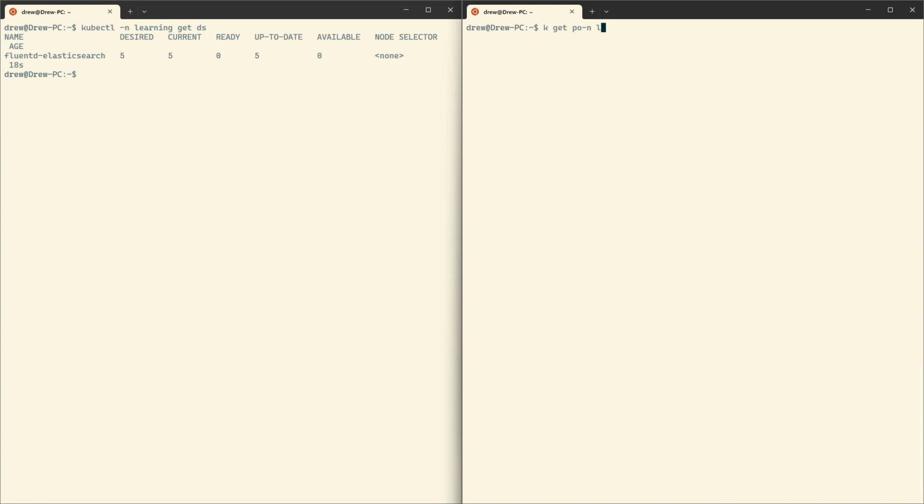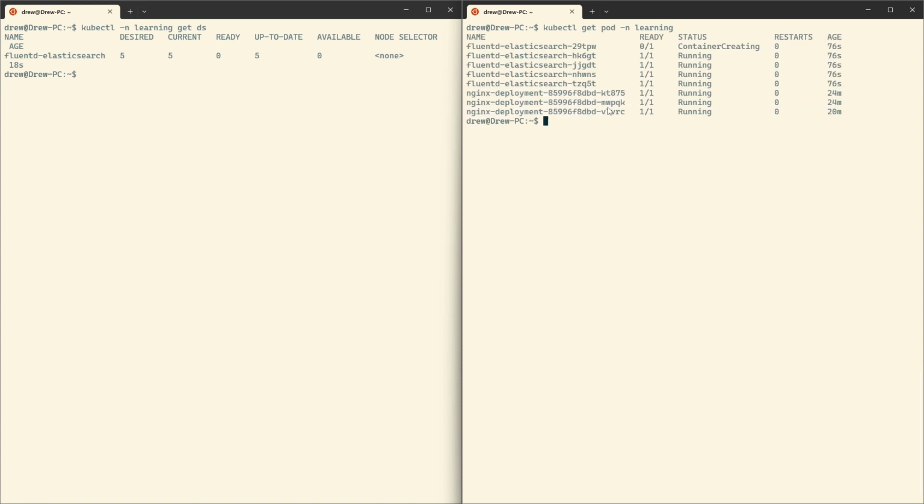What we'll have is pods. So we'll just grab the pods. And again, remember this K here, it's an alias that I've got for kubectl. If you don't know how to do aliases in bash, go and have a quick look, but that's all that is. And over here, we'll go ahead and run kubectl get pod, and that'll be in the namespace learning. And we'll see, yes, the Nginx deployment's still there because I never deleted it, but I've also got these pods here coming up. And this is actually taking quite a while to come up.